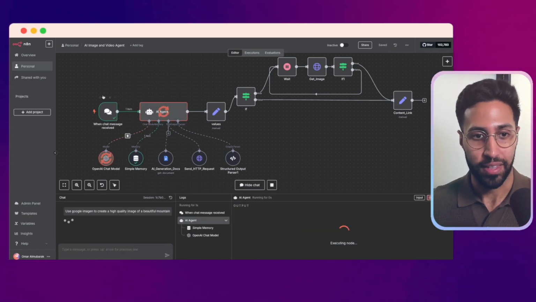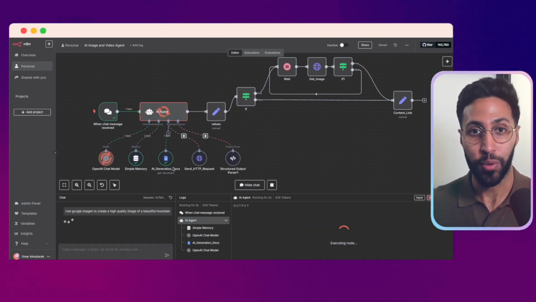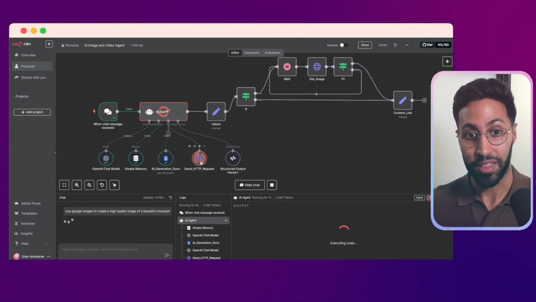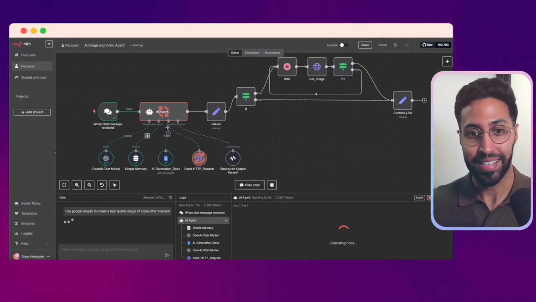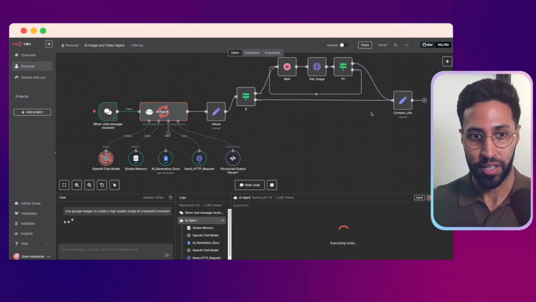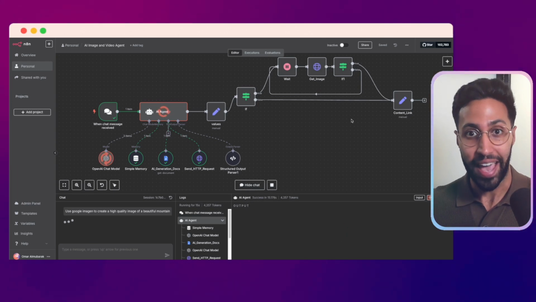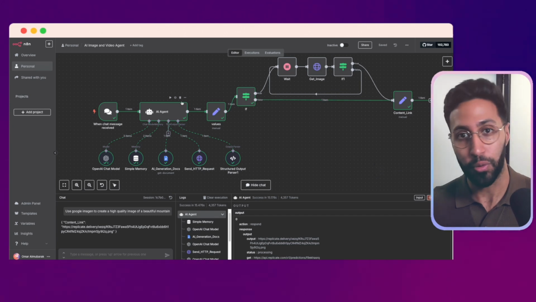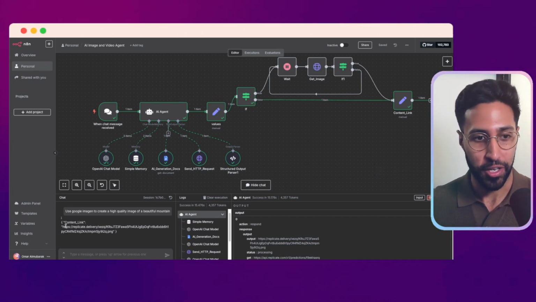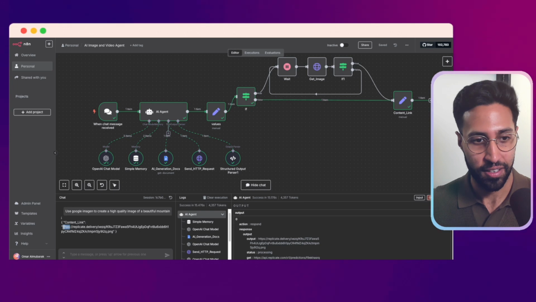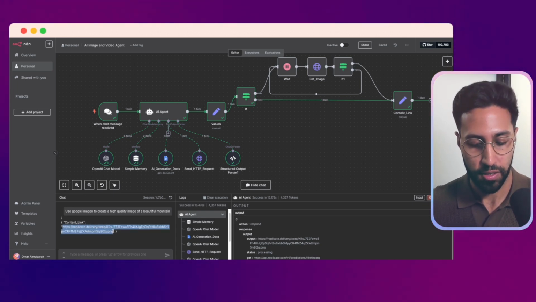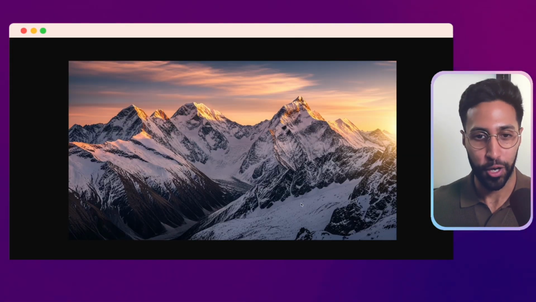Now, as I do that, the AI agent is going to be able to get the right API documentation. It's going to send this to an API, which then calls that model, and that's going to be used to generate our image. And we're able to use any AI model because this AI agent knows how to use an API and put the right information into it. Here we go. We have a link. Let's have a look and see what it produced for us. So here we go. We have our beautiful mountain, but let's try another example.